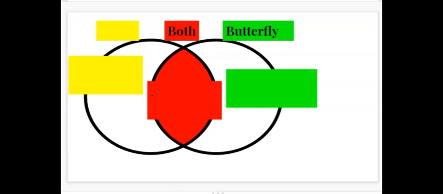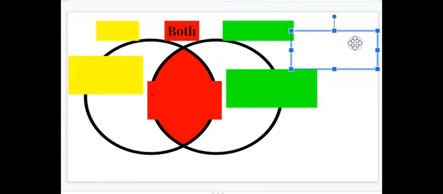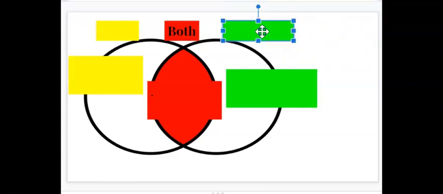And so again, you will see here, you will actually get a blank Venn diagram. You will fill in your animal here that you have chosen for your entire research project. In my case, it was the butterfly. So I'm going to type that in. And I will type in here what only the butterfly has. I will type in what both of them have. And then I will type my other animal that only that animal has.